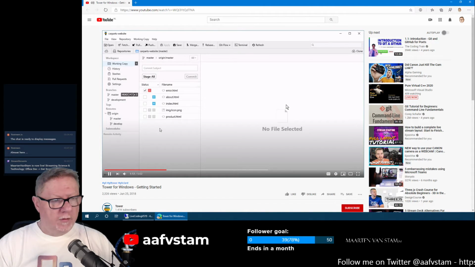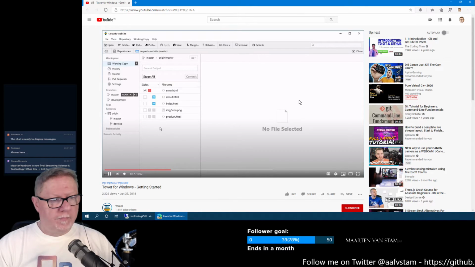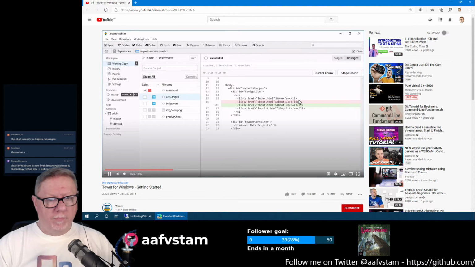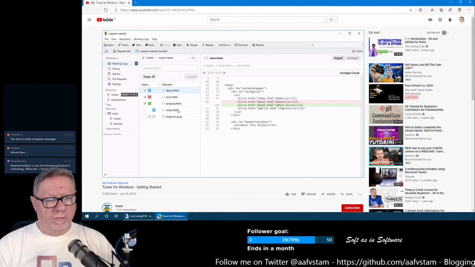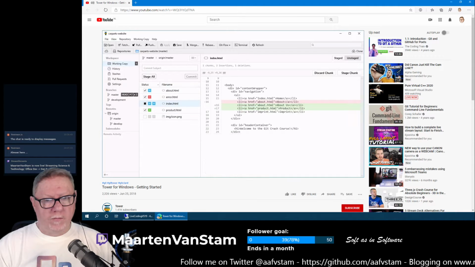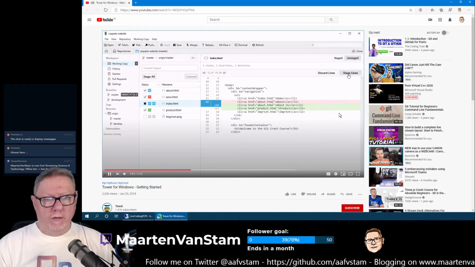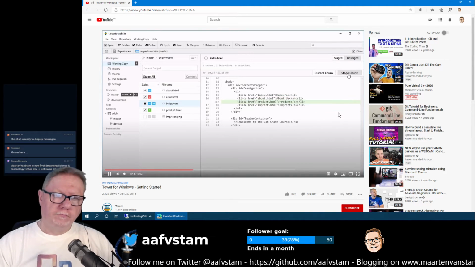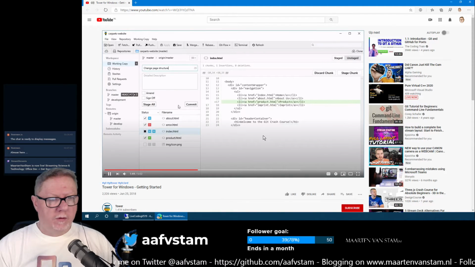This is Tower's working copy view. Here's where you see all of your current modifications in your project. Select the file to see a diff of the exact changes. To stage changes for the next commit, you can simply hit the spacebar or click the status checkbox. If you want to stage or discard only parts of the changes, either stage a whole chunk or select individual lines here in the line numbers column. And you can stage or discard them individually. To actually make a new commit, you can simply enter a message and confirm.